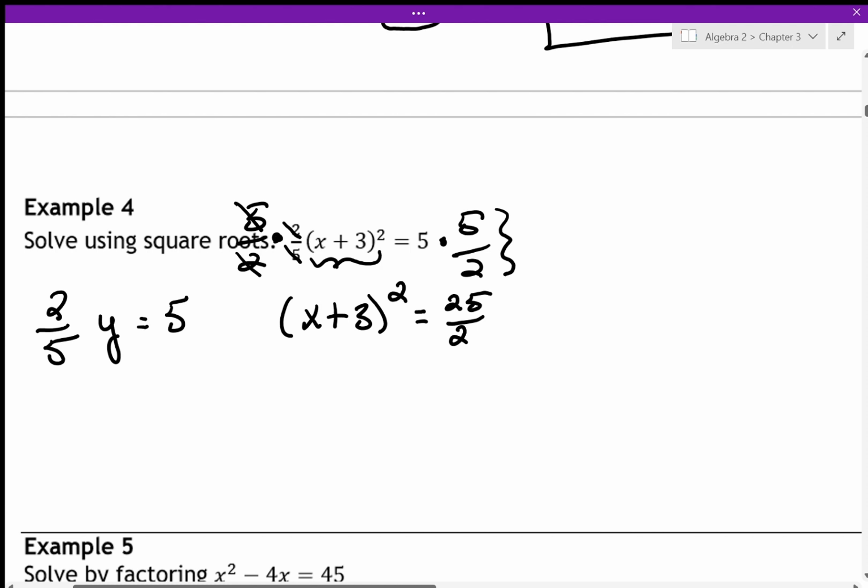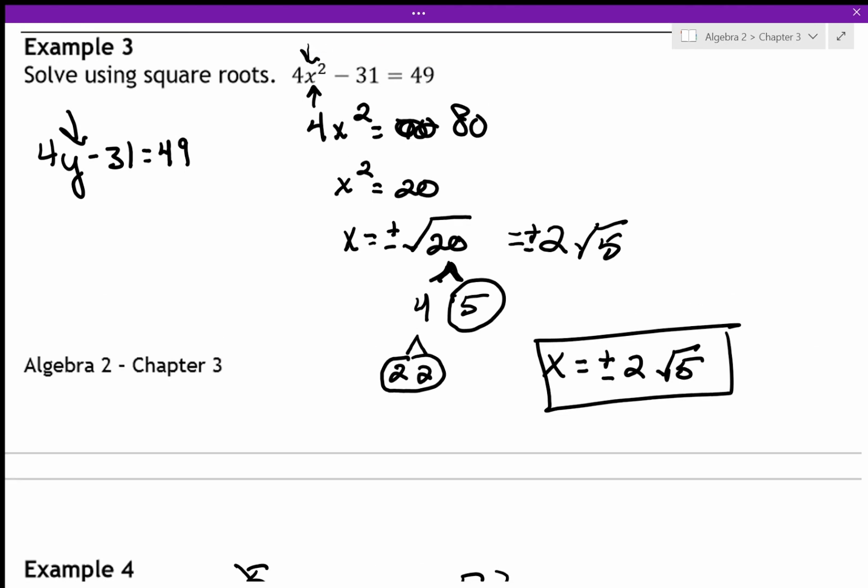Now I'm going to take a square root of both sides because my quadratic piece is alone, and I get x plus 3 equals plus or minus the square root of 25 halves. Now again, in the last problem, I said there were 3 different rules to make sure that a root is rationalized, that it's simplified. The first one is that if you can break them apart, then you have to. So up here we broke the 20 apart, so we were able to do that, so we did.